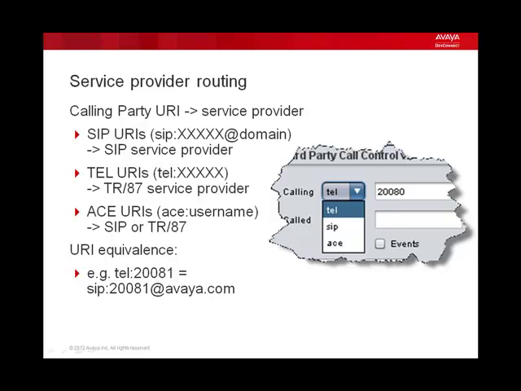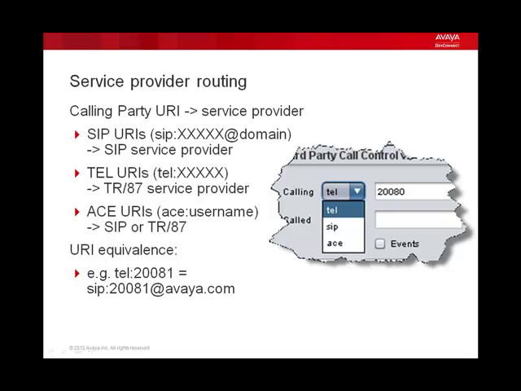To enter an address URI in the Avaya ACE Web Services Trainer user interface, you select the URI type from a drop-down menu and enter the user's extension number. The trainer automatically adds SIP: or TEL: before the extension number, as appropriate, and appends @avaya.com to SIP URIs. The trainer sometimes offers a third address format for ACE URIs. This is a proprietary format developed especially for use with Avaya ACE, but is not currently supported in the remote lab and therefore not covered in this video guide. To learn more about ACE URIs, read the Avaya ACE product documentation.